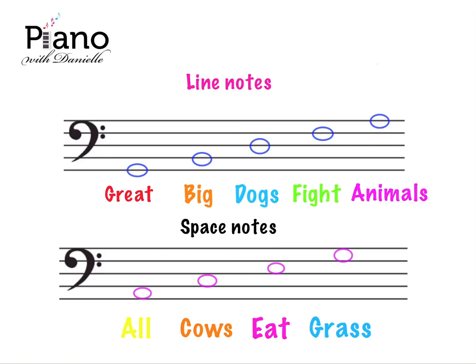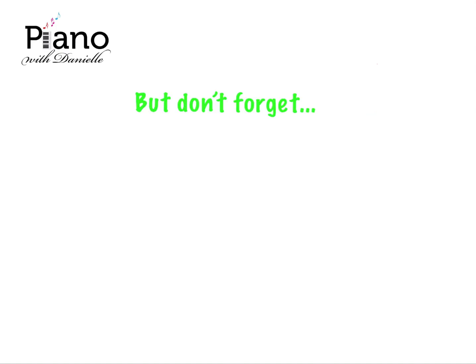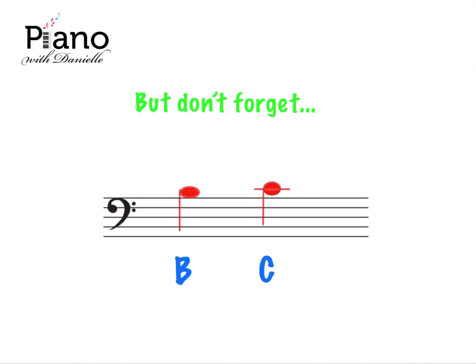Once again, we have two notes that don't actually live on the stave, so we mustn't forget about them. We have B, which sits just on top of the stave, and middle C, this time appearing the other way round to the treble clef, but still with its ledger line going through it. Now, let's do an exercise and see if we can name all the notes on the stave.